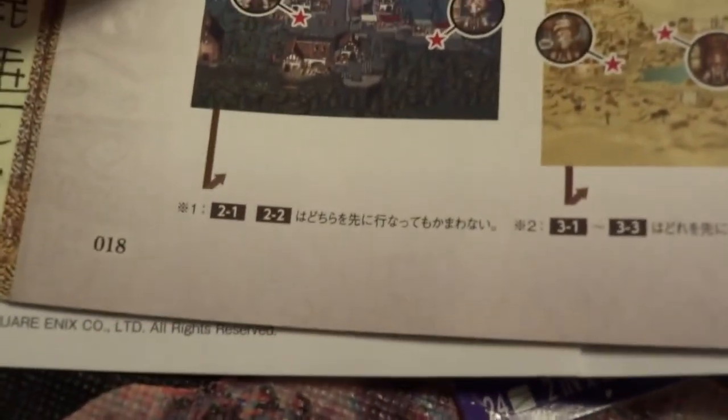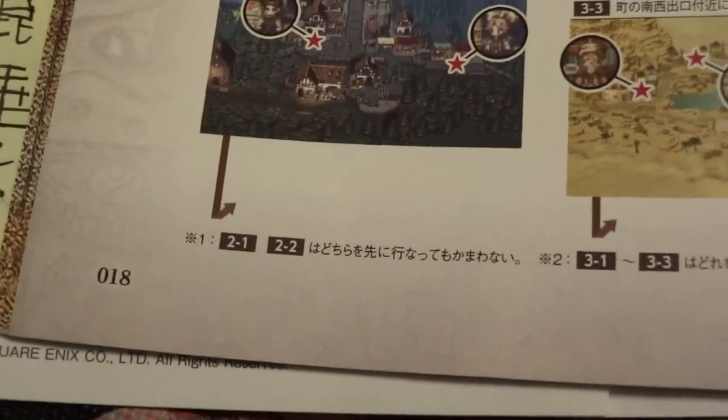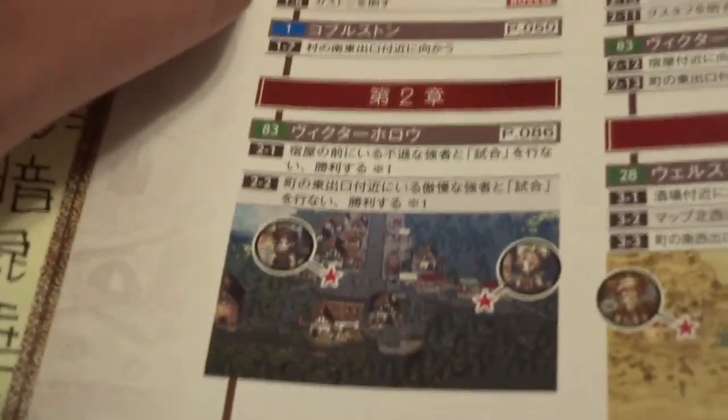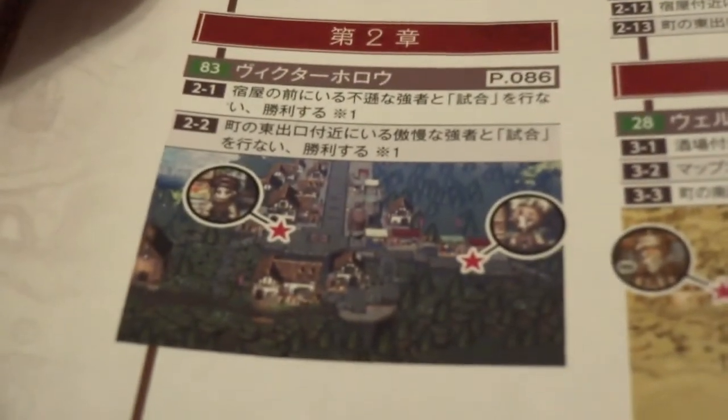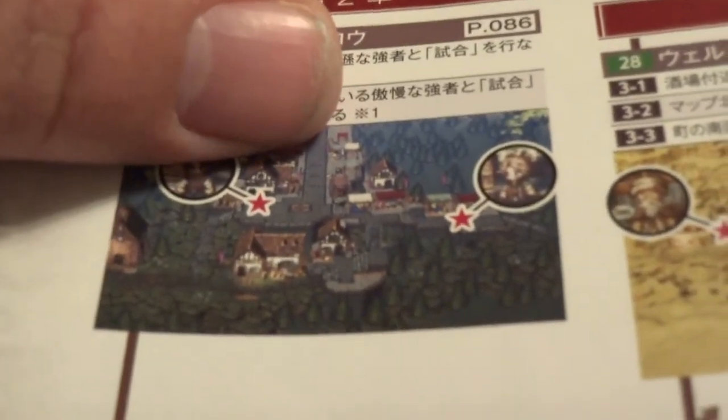Now, something I forgot to mention is that sometimes you will see a little asterisk next to something. So in this case, in 1.1 and 2.2, if my camera can focus. Alright, looks like I'm just gonna have to do this. Okay, you can see some asterisks here, like a little star and then a 1. It'll be located right here. There's a little star and 1. And then you can see 1.1 and 1.2, and then a little bit of information.